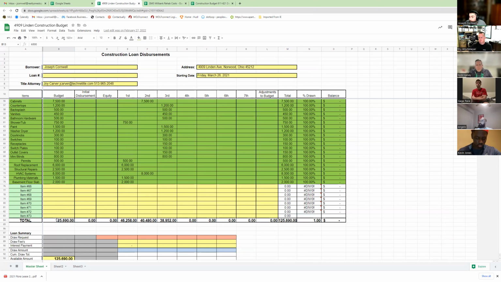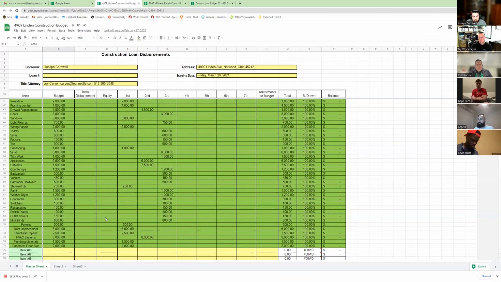And the banks don't care as long as the appraisal gives them the loan to value that they're going to operate within. And as long as the funds that they're drawing on you are getting the work completed that you say is getting completed, that's why they do the inspection. So as long as those things are happening, the banks don't care, especially on the commercial side. FHA 203Ks might be more strict because that's conventional and that's all ran through the Fed. But I've never had a problem with the commercial banks and operating like this.